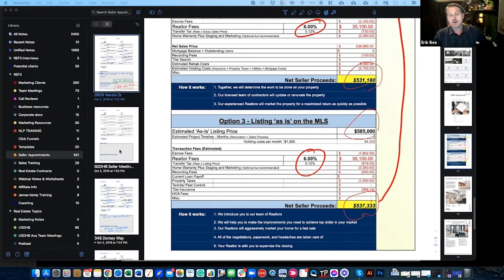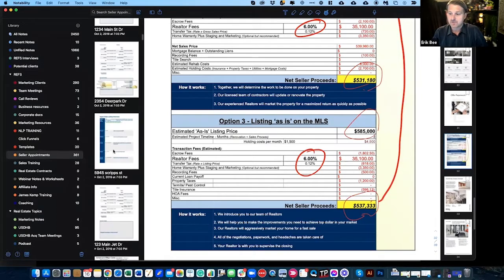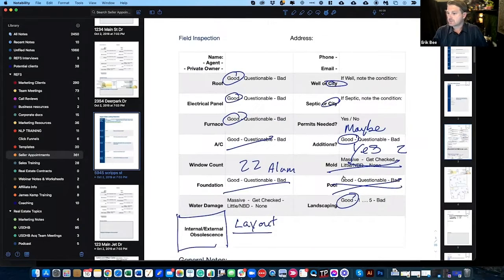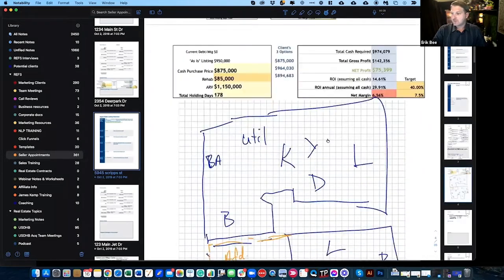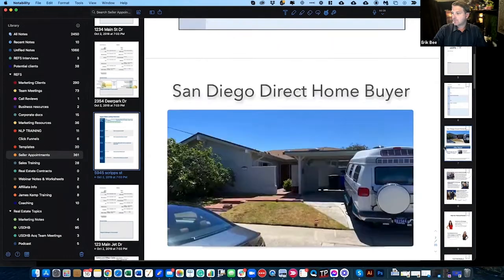Yeah. So when you have a process nailed down like this, and Dan's exactly right, this is my Notability application, which is what I use on my iPad. And right here, you can see that I have 361 seller appointments, all recorded right here. These are all just individual seller appointments that I've been through. You can click on any one of these and you'll go through. And you can play back the whole conversation, right? You can play back the conversation. You can do all of these cool things, take you right back to the moment of contract.